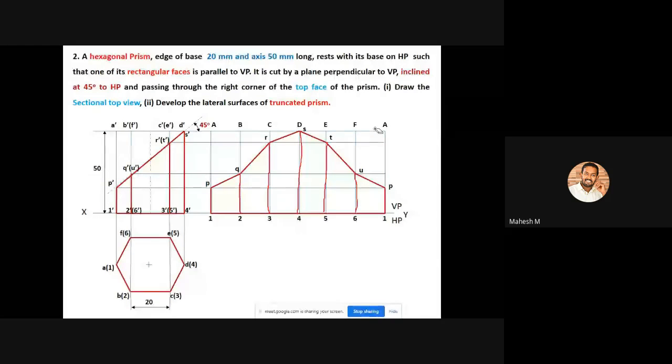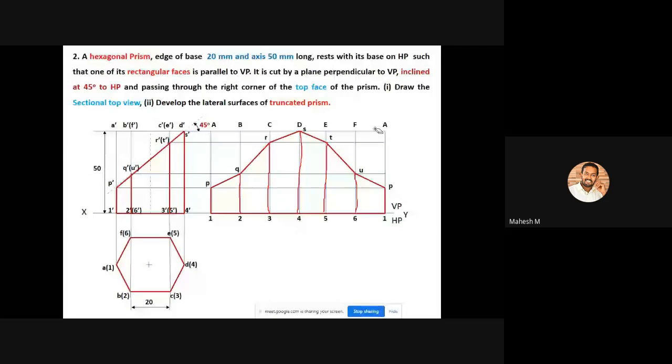Okay, Anna. This particular two-problem set is a homework problem for today's classwork, and on Friday you'll have a tutorial class during the third hour. In this tutorial, you have to complete two problems on development of lateral surface. Both problems will be similar to this. So these are the two problems.